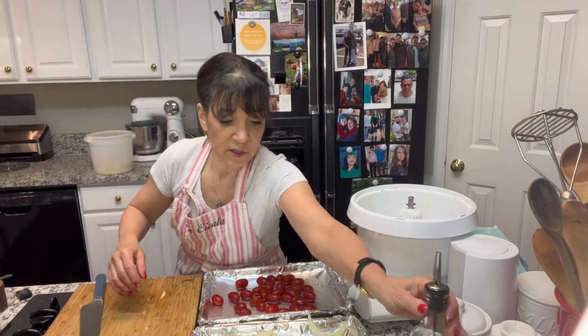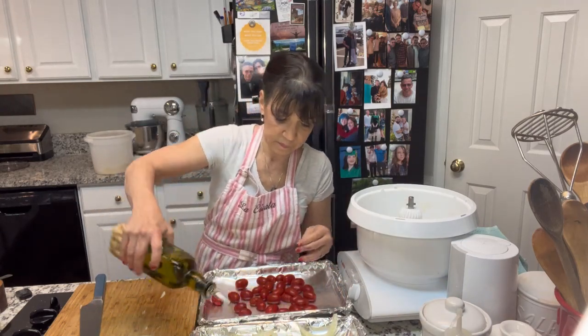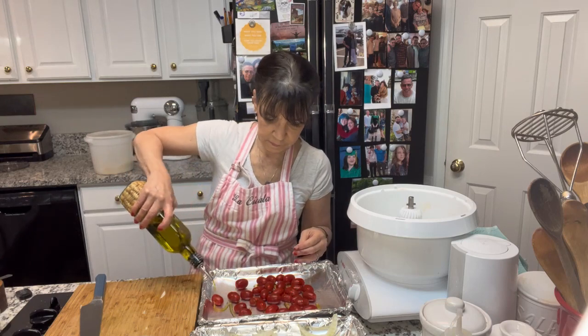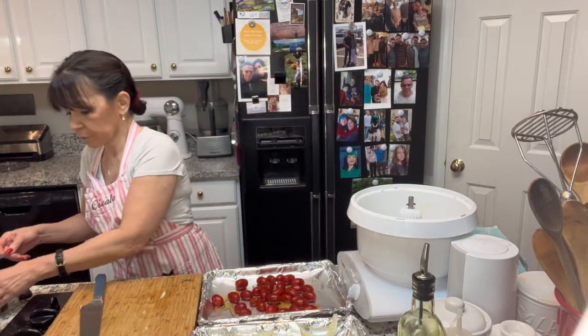Okay, now what I'm going to do is drizzle both of these trays with some olive oil and sprinkle them with salt.